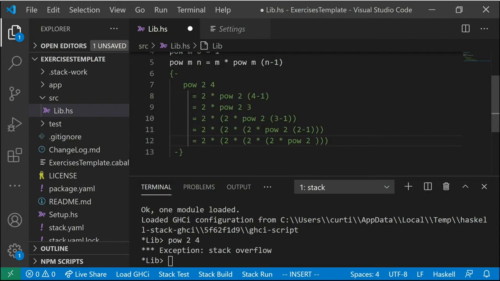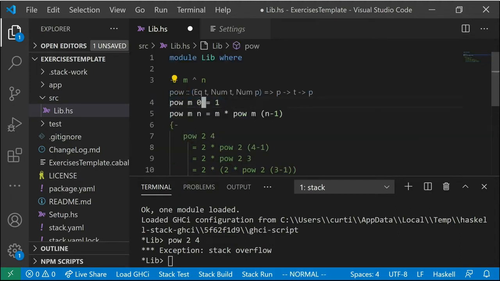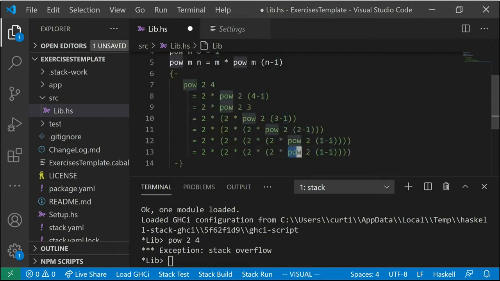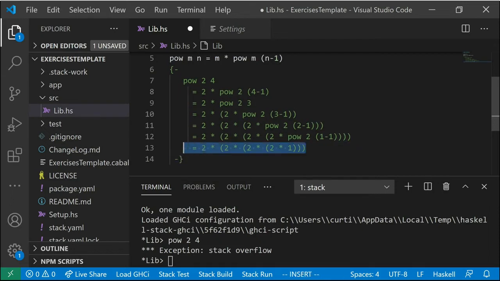So this was 2 minus 1, so now this is going to be 1 minus 1, which is of course 0. So now we're at our base case here. So now we sub this side for this side, so this is just 1. So now we're actually able to stop. And then we can evaluate all of this, which ends up being 16.